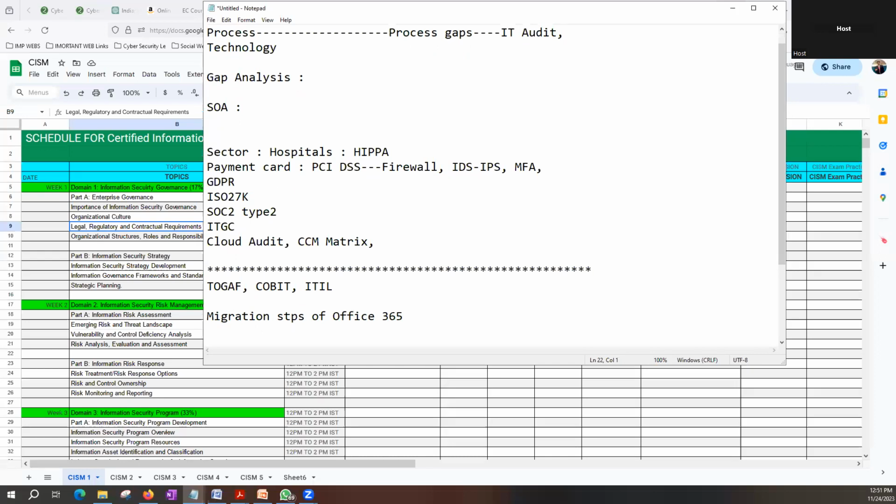Second thing, suppose you have on-premises IT infrastructure, like servers, to migrate to the cloud. AWS, Azure, whatever cloud, that's not my point. My intention here is to migrate the things. So what are the migration steps?